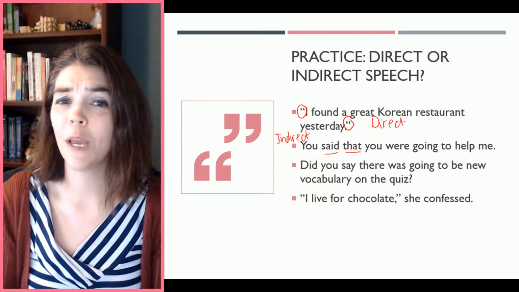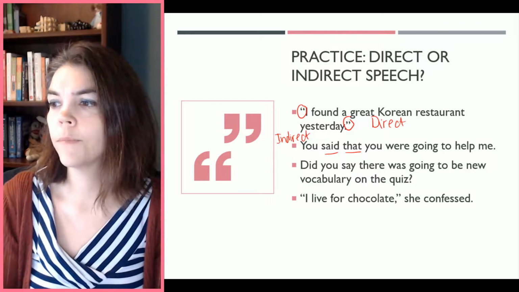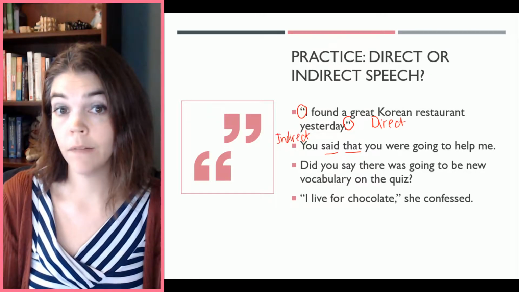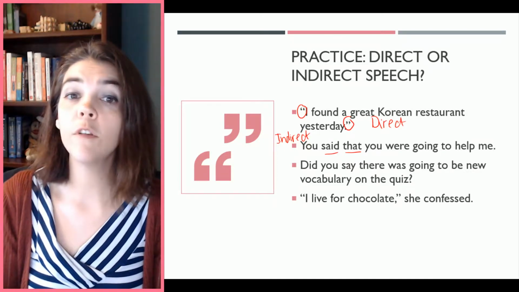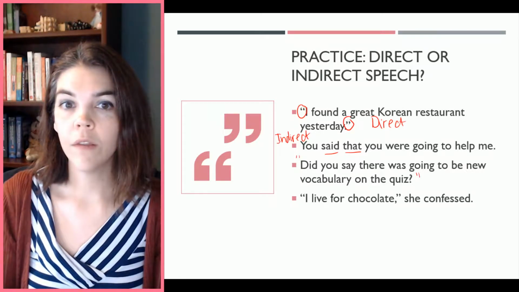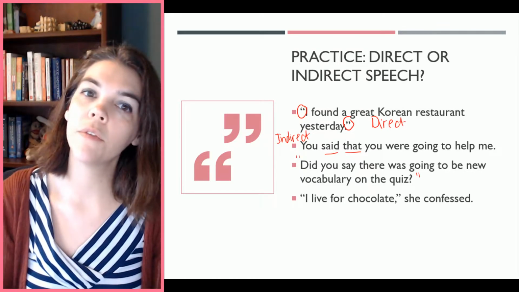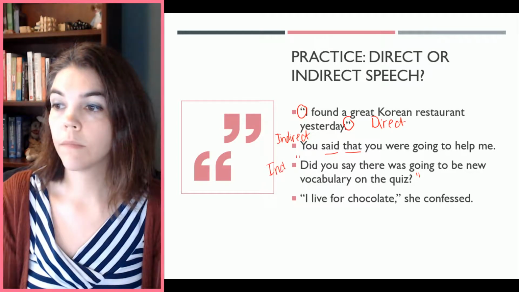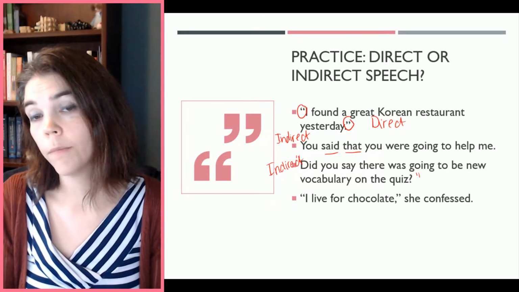That's something I hear all the time when I teach. What did you say, teacher? Did you say this? Did you say that? And here, I don't have that, right? I also don't have quotation marks. Even if this person is saying, let's imagine that this person is saying this out loud, but they're talking about what someone else said. So this is indirect speech because they're asking about what someone else said.